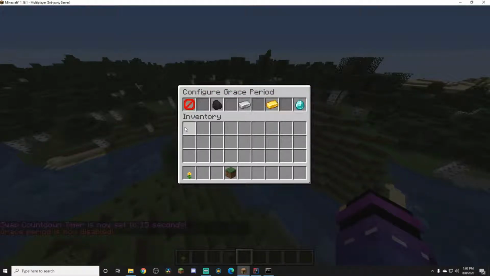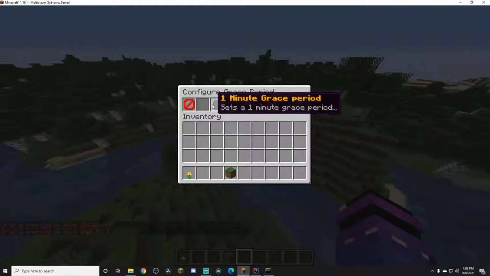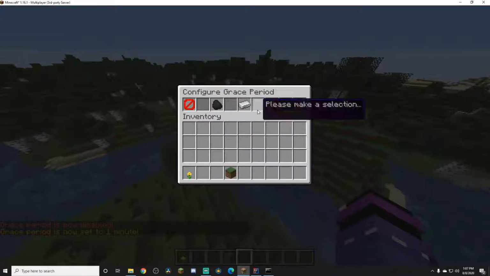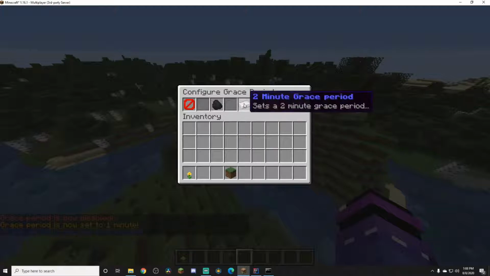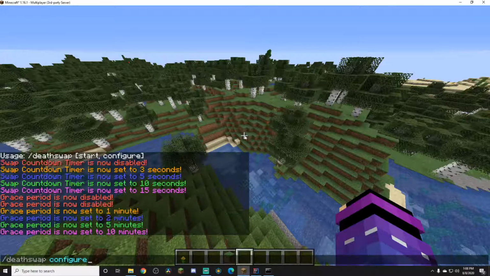No grace period, which is like at the start of the game. You don't have time to prepare your materials. You just have to go. The swap timer starts, and then depending on the timings that you've chosen, which I'll show you guys in a second, to swap between, like, yeah, it's kind of complicated, I know. Basically, no grace period gives you no time to prepare to kill other people when you swap. 1 minute gives you, like, time to prepare for, like, traps and stuff. And 2 minutes is also time. 5 minutes does the exact same thing. So does 10. So that's great.